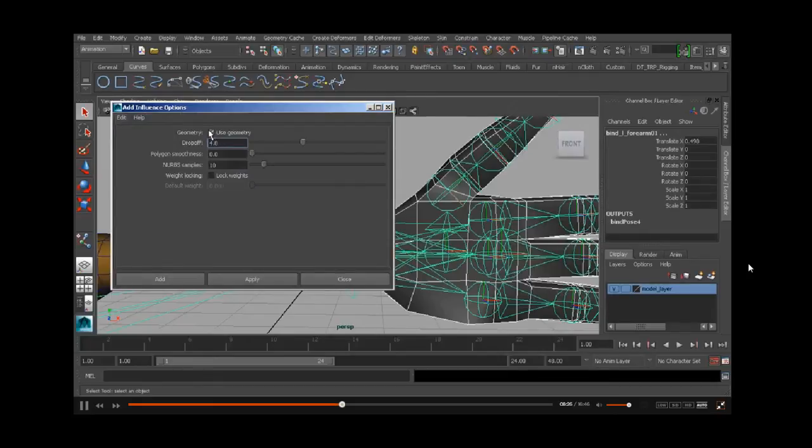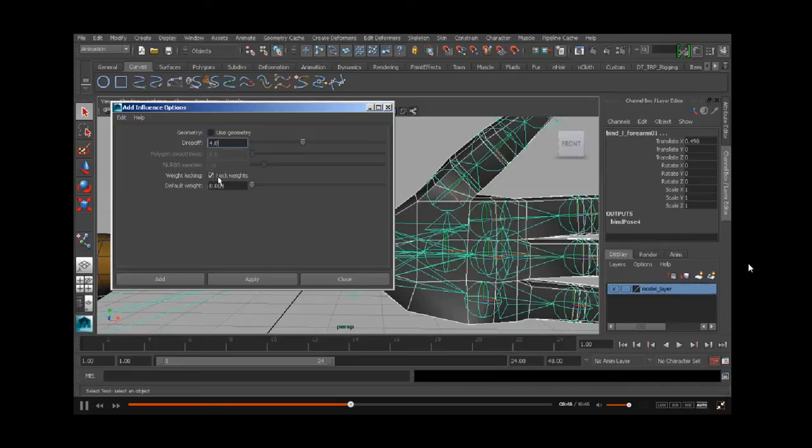If you're working with geometry, which you most certainly can do, what you can do is go ahead and leave this on, and then you can start to adjust how much influence you should receive over a polygonal mesh or a NURBS object, and then you can adjust your falloff here using the drop-off rate. Or if you're just working with a joint, you can go ahead and uncheck use geometry.